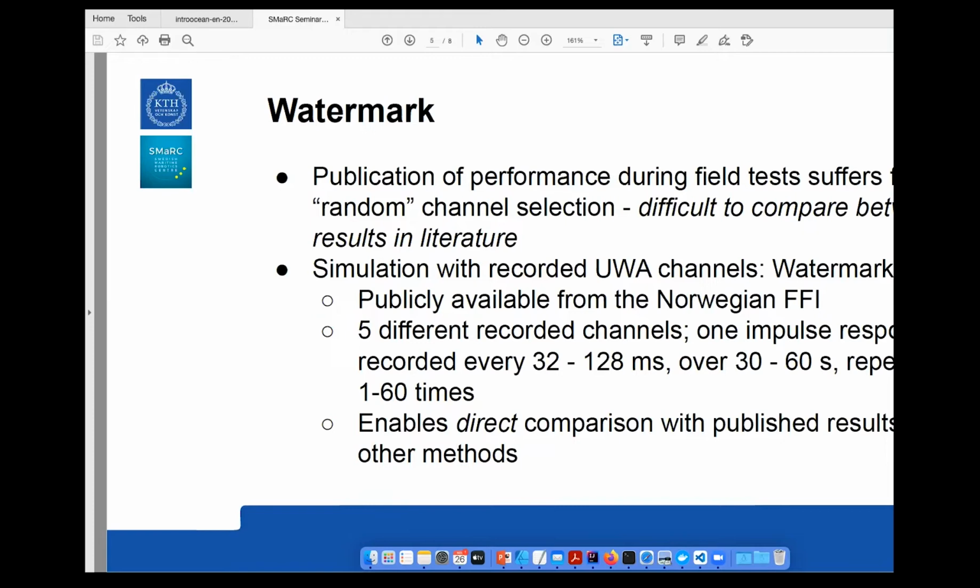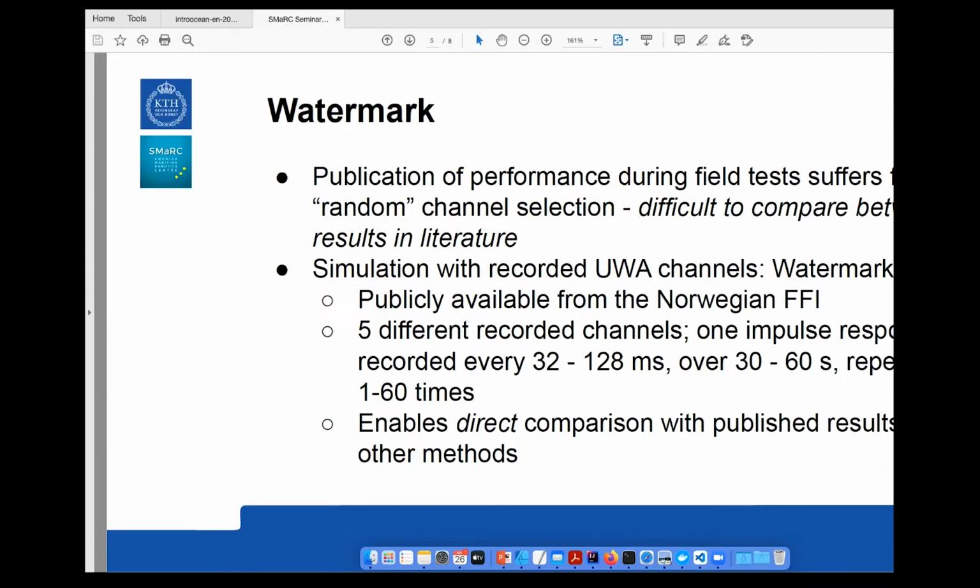So another issue, this is the same issue that Elias has, and I have it too, to some extent. Normally, when people publish results of a method they've tried for underwater communication, they go out and try their own method. Maybe they have a reference method with it, but everyone does their own field tests at their own site, at their own time of the year.